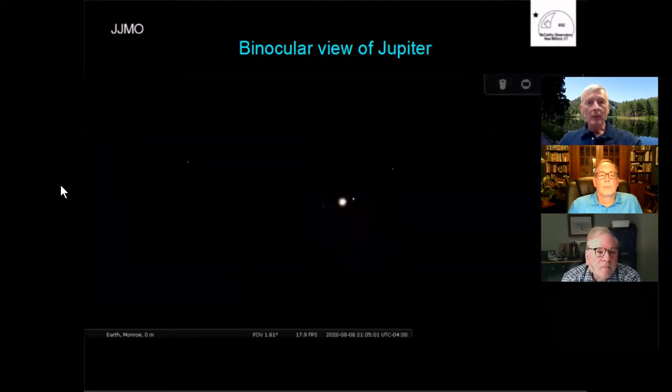So once again with Stellarium, you can zoom in on any object that you're looking at. But this, I tried to simulate what Jupiter would look like if you had a good pair of binoculars. So if you have a good pair of binoculars, go ahead and go outside and look at Jupiter. And one thing you notice is that it is a disk rather than a pinpoint. Any star, if you look at it in binoculars or even a telescope, is still going to be a point of light, whereas a planet will show a definite disk. So you see a disk for Jupiter. You might also see some of the Galilean moons, tiny little dots lined up alongside the planet.